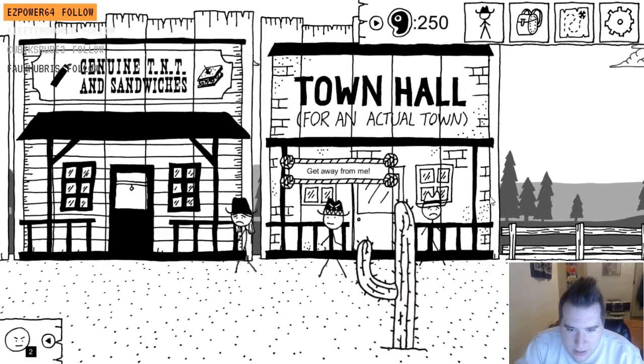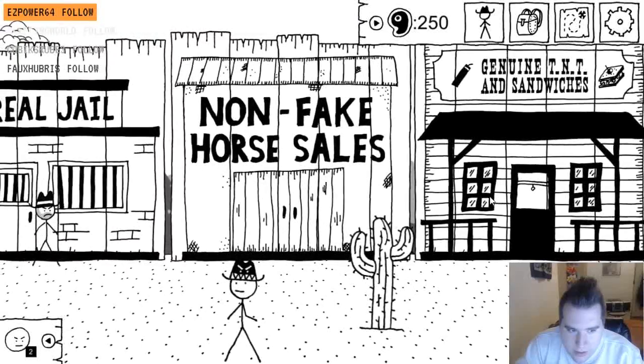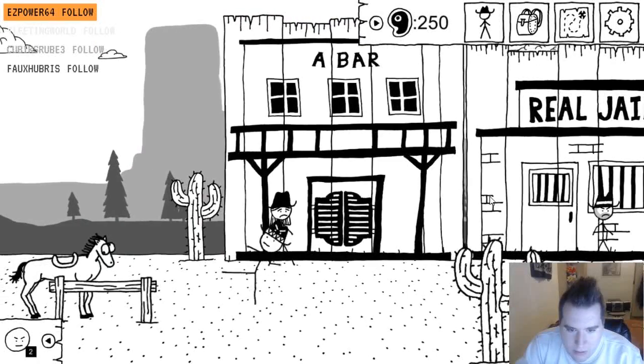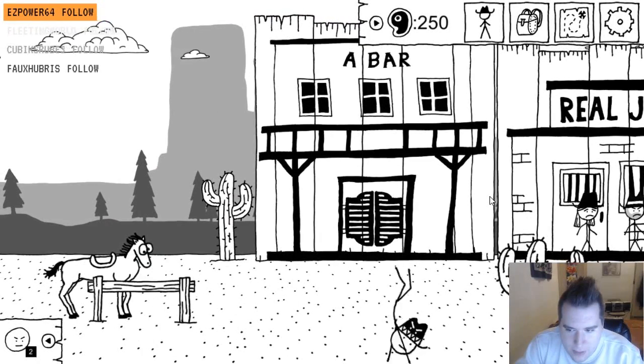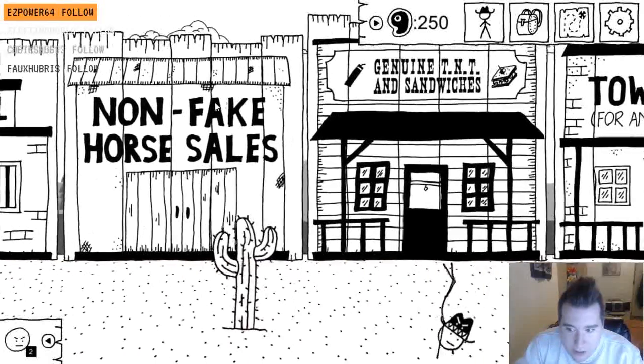And she says, get away from me. But I want to make her go to the... Perfect. So they're both in front of the jail, and then I'll tell this person to go look in front of the jail.